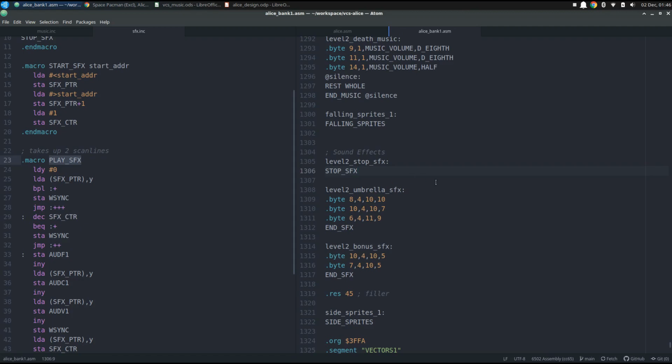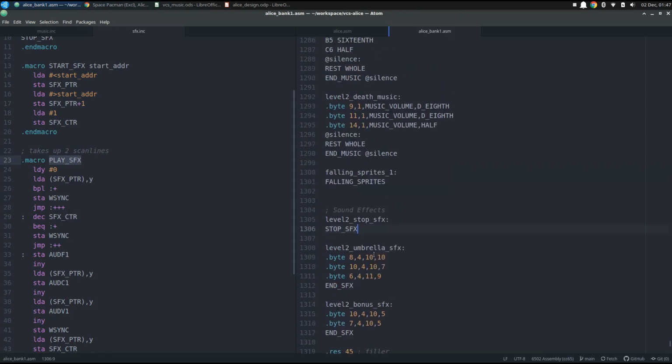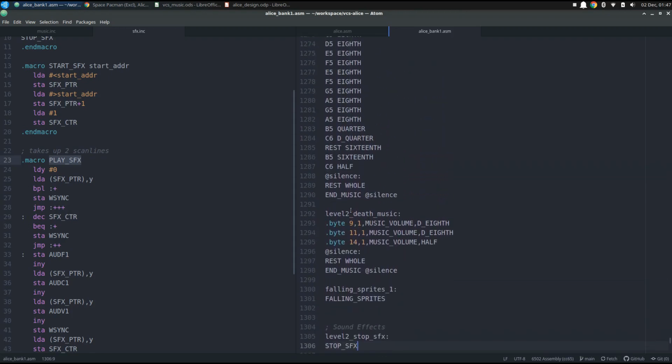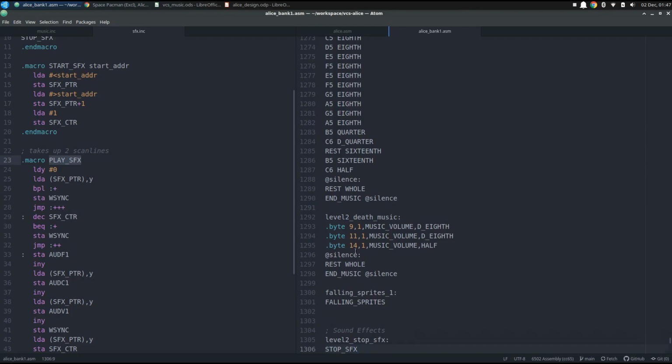So here you can see I created a sound effect for when you get the umbrella. It's a little more involved than just the regular bonus. And then that death music, you can see here it's made more like a sound effect, but it was an easy way of being able to shut off the falling music that would happen.